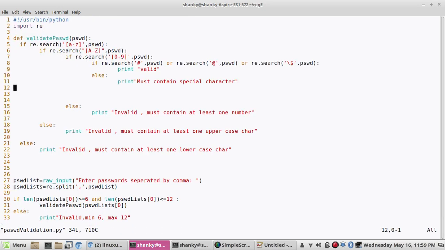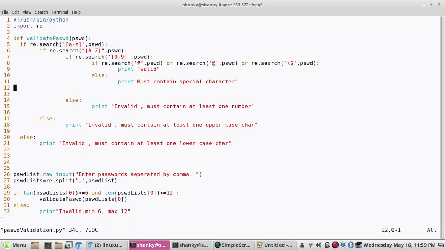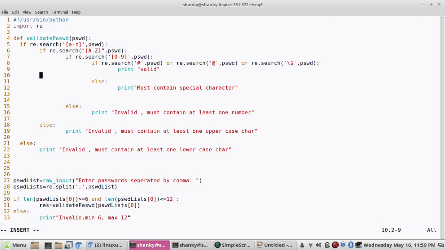Now I'll go ahead and, as per our requirement, we must accept more than one password, and we should print the ones which are valid, right? So here I'll put a result. I'll take a return value from here. Instead of printing anything, I simply return 1.